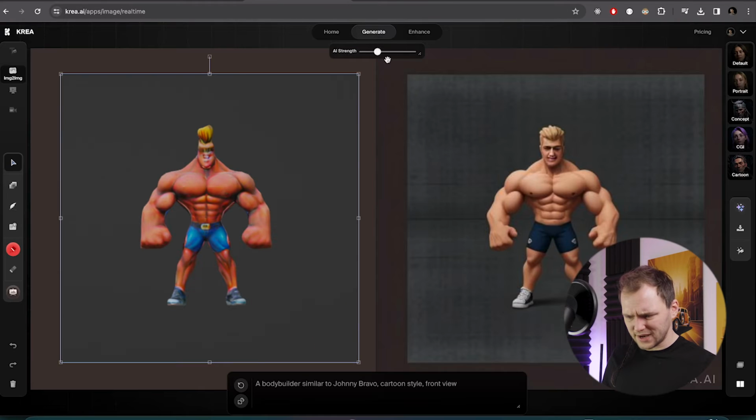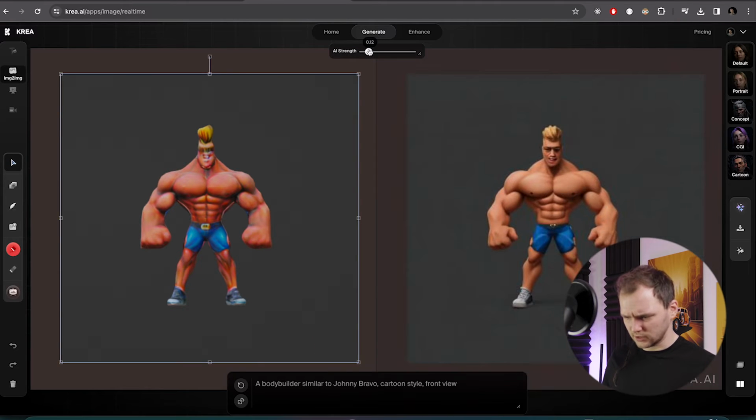So the first drawback is that unlike Magnific AI, this tool does not maintain the same orthographic pose as the reference image. And this might cause some difficulties when you're texturing, but from what I can see here, it's actually not that bad. The face is still not refined, but it does a pretty good job.